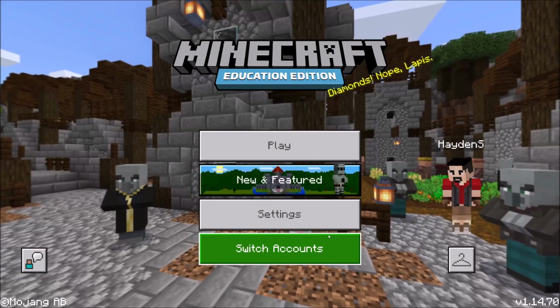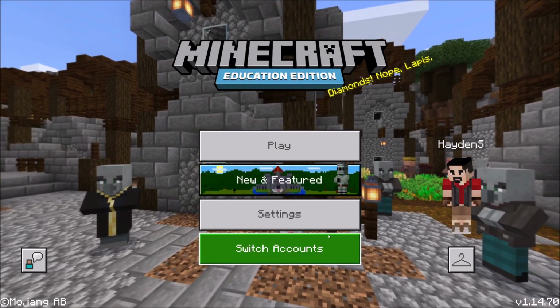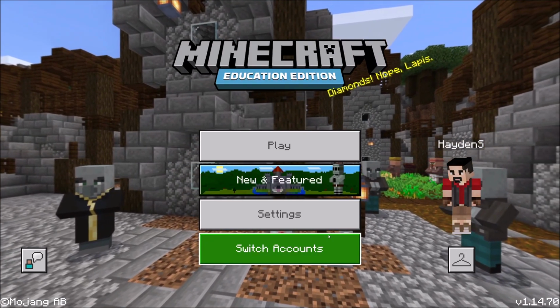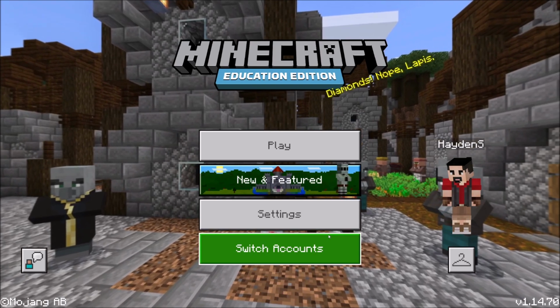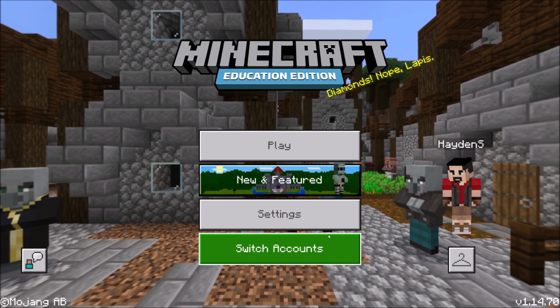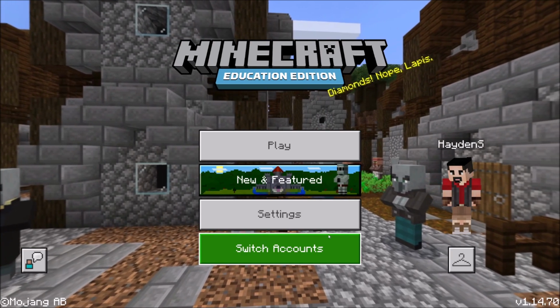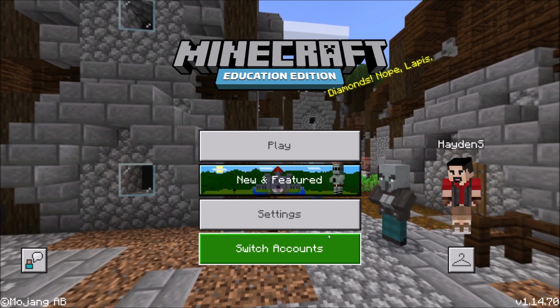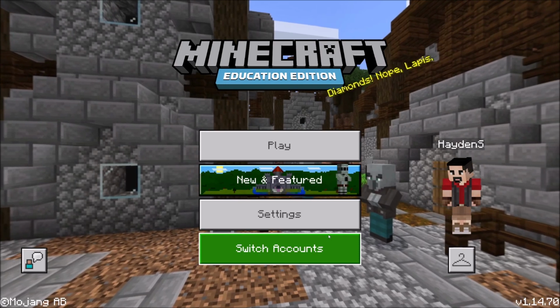I'm starting already logged in to Minecraft Education Edition, and I am also going to start in a place where I assume that we already have the student's world file downloaded somewhere. We have downloaded it as a Google Classroom assignment.